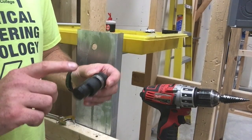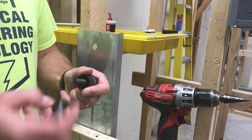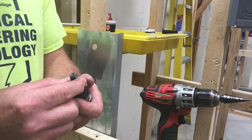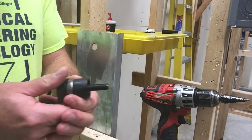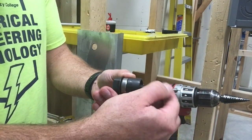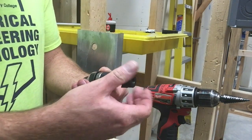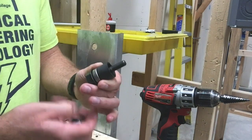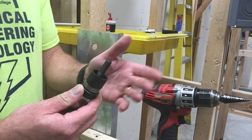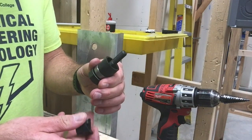For the next method I'm going to use a punch-out. How a punch-out works is pretty straightforward: you need to drill a hole the size of this screw, which happens to be three-eighths. Then you place this into the hole, and on the back side this piece comes in and you begin to tighten it up. This will punch a half inch, three quarters, and up. This is great for putting in control panels and punching holes through different pieces of equipment — it leaves a very clean hole.